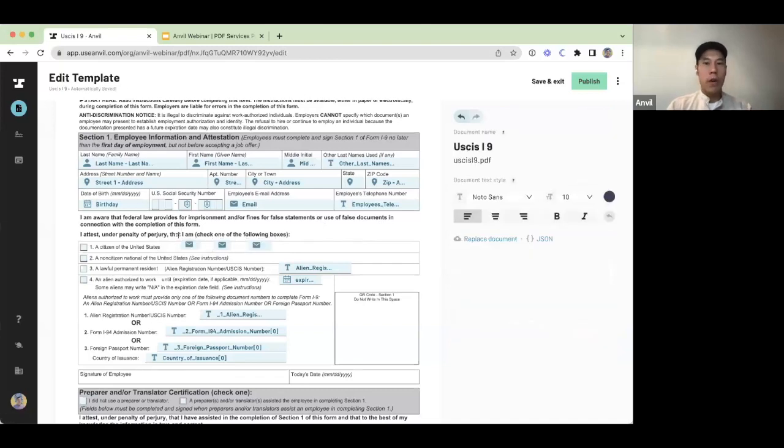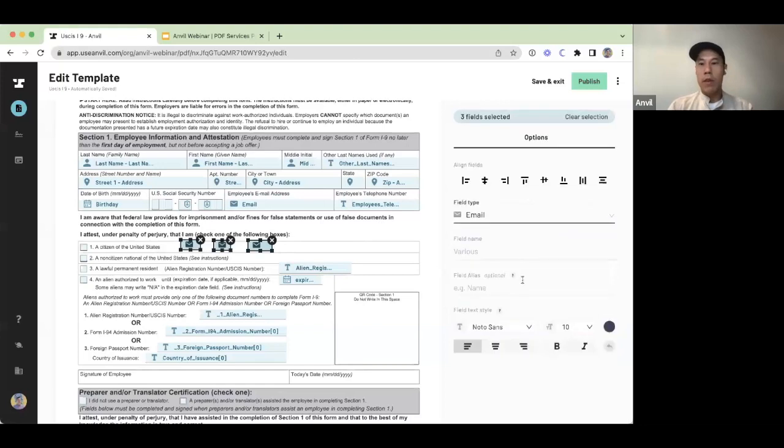Anvil does a nice job of automatically filtering down the functionality here to the things that can apply to all the boxes. So here you'll notice field name is various. I can rename them all to be the same field name, right? I can set all of the fields to be centered. So it's really filtering it down to the specific type of actions you can take on the superset of boxes you've selected.